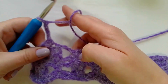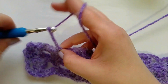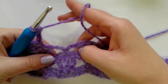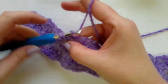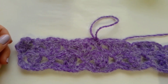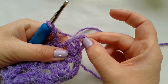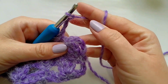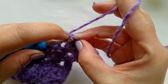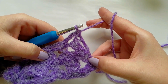chain 3, skip over and single crochet in your single crochet. Continue on until you finish your last single crochet. I'm at the end of row 5 here, and this chain 4 is considered our first treble. So what we will do is we will single crochet at the top of that chain 4 here. So we've completed row 5.